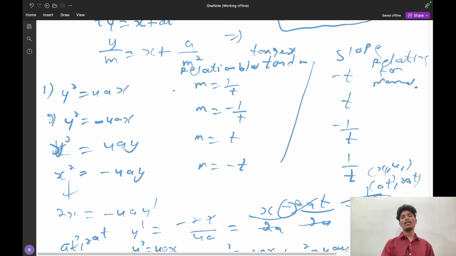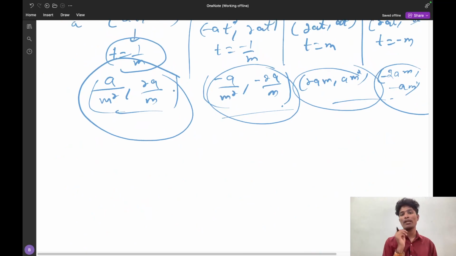The main important thing is, up to now I didn't mug up a single formula in parabola. That is, I didn't mug up any equations. The formula I have mugged up is, suppose, the length of the focal chord in terms of the parameter: 4a into 1 plus t plus 1 by t whole square.